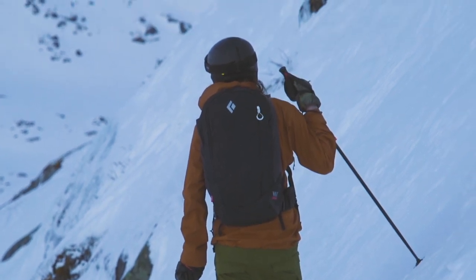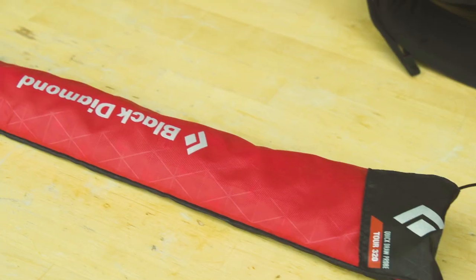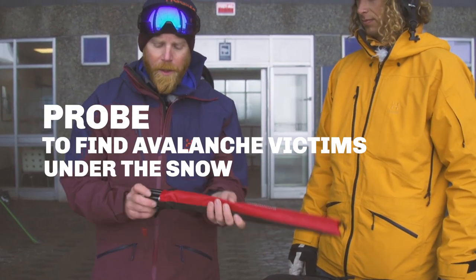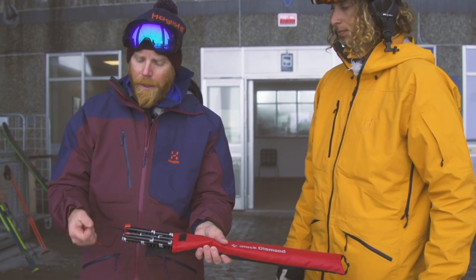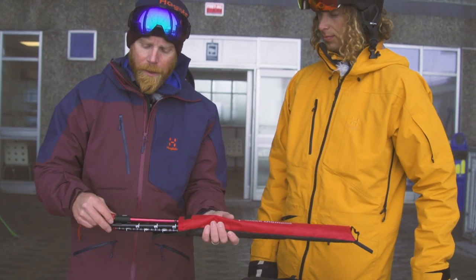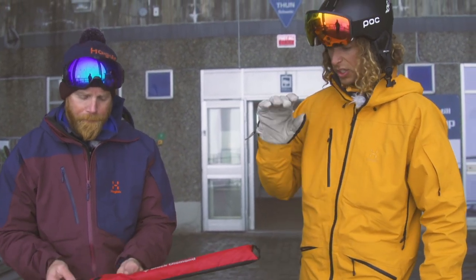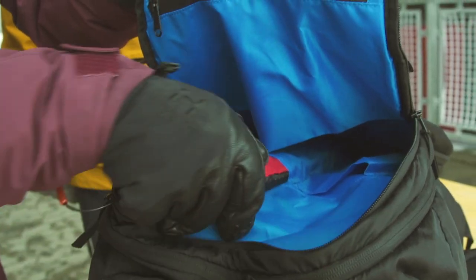You're about to pack some stuff into this backpack — what do you pack in first? First of all, I pack my probe. It's very important that it's long enough — about 240 to 300 centimeters long. I like that there's a wire on this one, not a thread, and it's a good locking device that you can lock and unlock easily. That goes into a special place in the backpack right there.